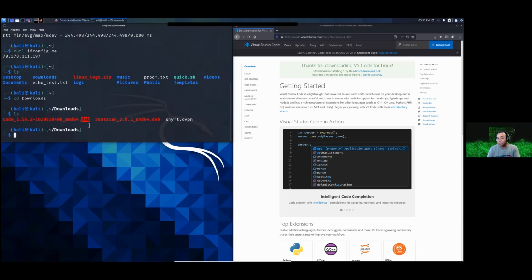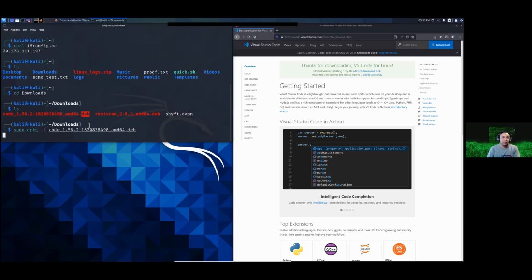Debs are one of the ways you can install applications in Debian-based Linux. Sometimes you get .tar.gz files. You have to extract those. Those are kind of like zip files. This is kind of like an installer for Windows. So what I have to do in order to install this is I'll type sudo to run it as administrator. And then dpkg -i to install. And then I want to tell it what specific file to install. In this instance, I'm going to say code. And I can use tab to complete the command for me.